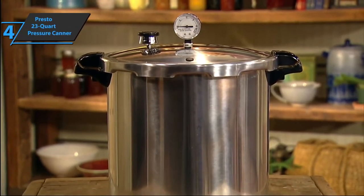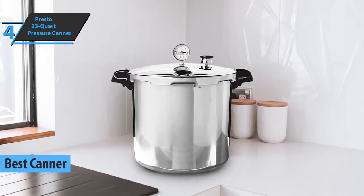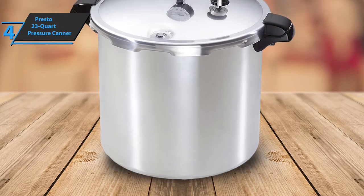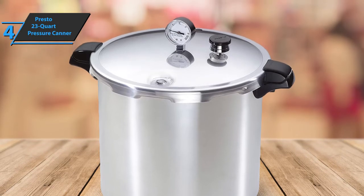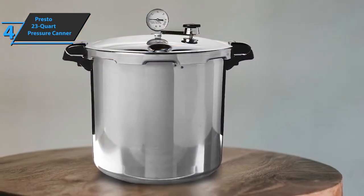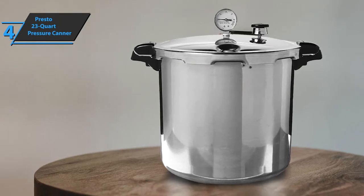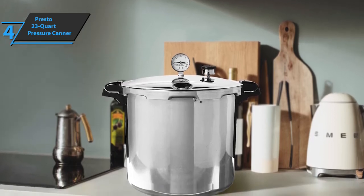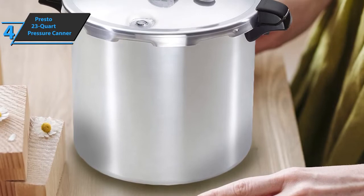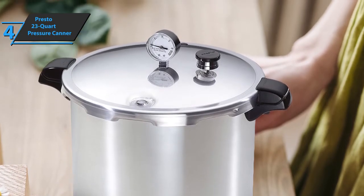The next product is the Presto 23-Quart Pressure Canner, also known as the best canner pressure cooker available on the market in 2022. There are some types of foods that are faster to spoil due to microorganisms they contain, such as fruits and other vegetables. These foods can be preserved by canning. Preservation helps to remove microorganisms and, in turn, preserves the food. The Presto 23-Quart Pressure Canner is a modern and reliable piece of equipment. This product will assist you in preserving foods with low-acid content and also act as a boiling water canner. It helps preserve pickles, fruits, sauces, and jellies. The structure has been modified for easier use. It's crafted to resist bending using high-quality aluminum, which is a good conductor of heat, so you'll heat food faster, saving time and money. It's also designed to prevent the lid from opening until the pressure is cold enough.